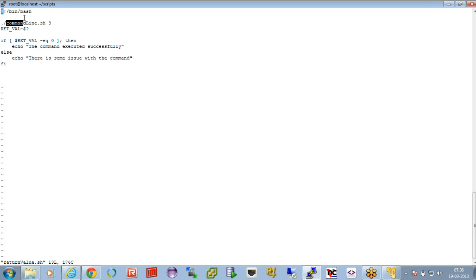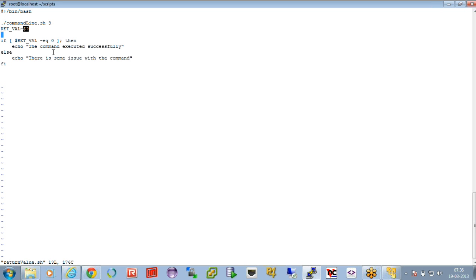That you can do by the return value. This $? will give you the return value of the previous command. Depending on the return value, if it is 0, yes, you can proceed, but otherwise here itself you can exit.